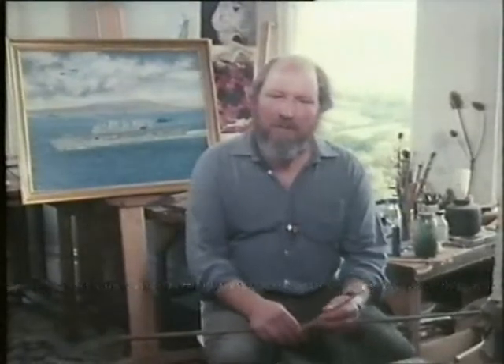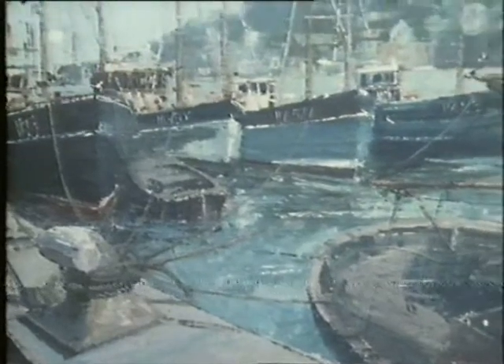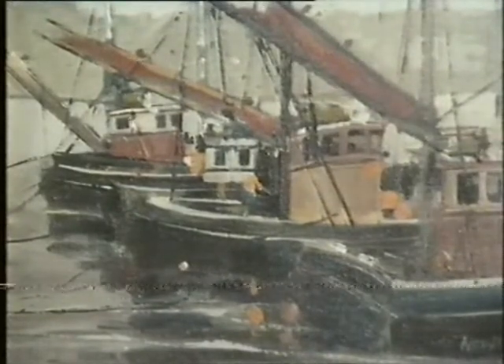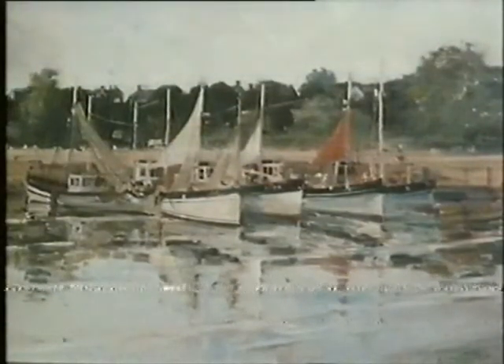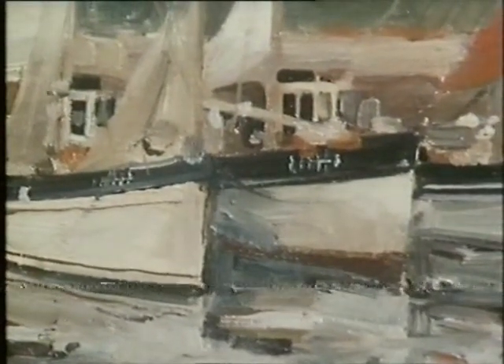Do you actually prefer painting in an impressionistic way? I think, given the choice, I'd go for the free painting — I can be more creative, much more spontaneous. With subjects like harbourscapes, I love the gaggles of fishing boats you get in harbours and the colour and interest they bring. I prefer a harbour to an open seascape any time. The harbours have groups of boats which are nicely placed, and I can also move them around in my painting. I love water — the colours and reflections, and even the mucky, dirty water in harbours all makes lovely colours.